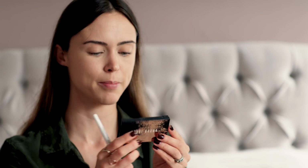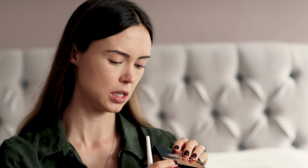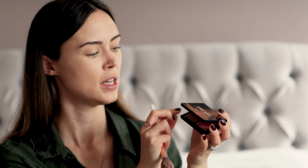So I've been using this Lily England brush with a Bobbi Brown palette. It's the Bronzing Duo. I don't know which one it is that I actually use, so I'm guessing mine is the medium bronzing powder. It's in this cute little palette with gold on the front. It's very pretty, and a really good size as well. I haven't actually tried the other side yet. I really love the colour of the bronzer.